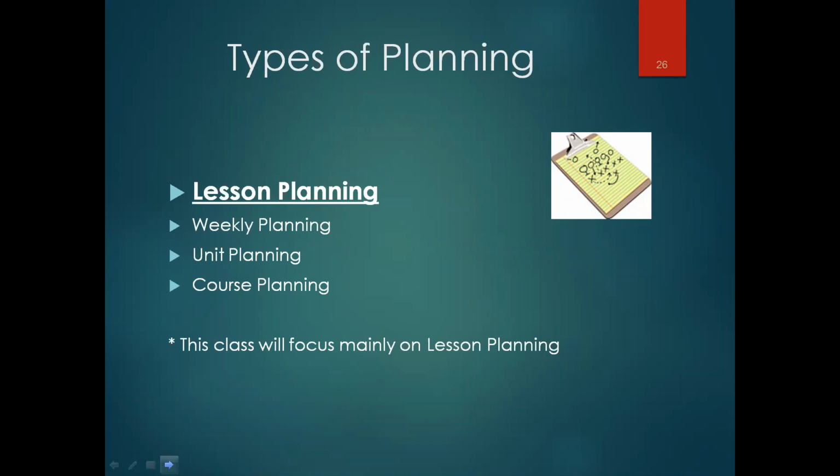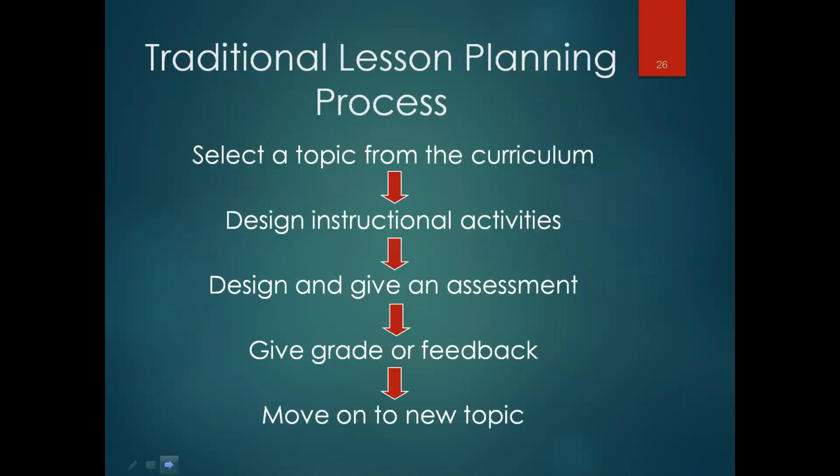The difference between these is that if you start at the bottom there, you work your way backwards. Course planning is looking at an entire year. What does your course look like? What do you hope students accomplish by the end of your course? Then you have to break that into units, which are periods where you're going to check for understanding, and then also weekly plans or lessons, and then individual daily lesson planning, right? So you work backwards from that end product you want at the end of the course, and you put in checkpoints, which is basically road mapping how they're going to get there.